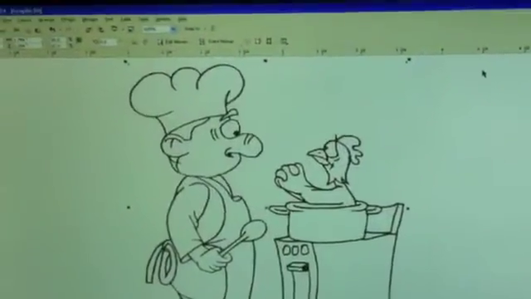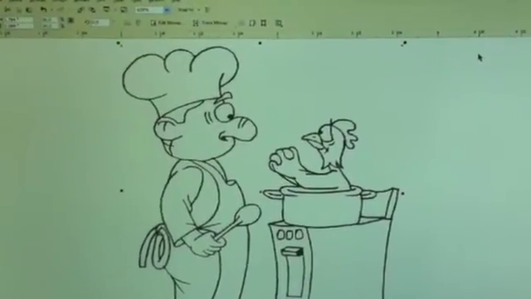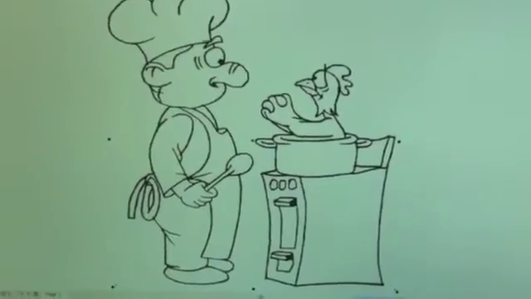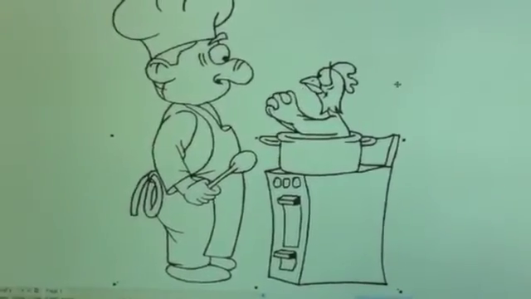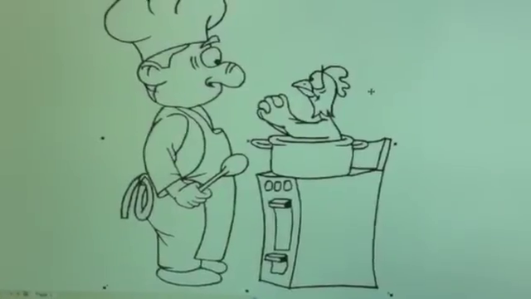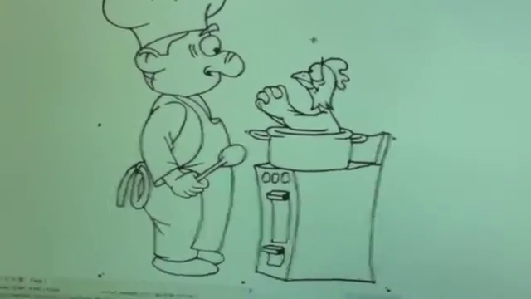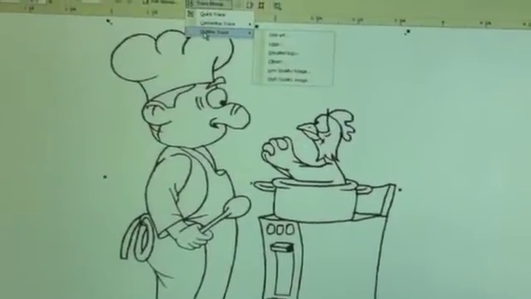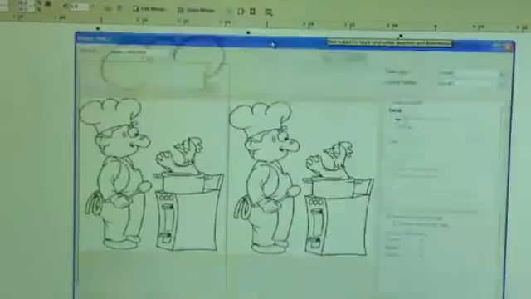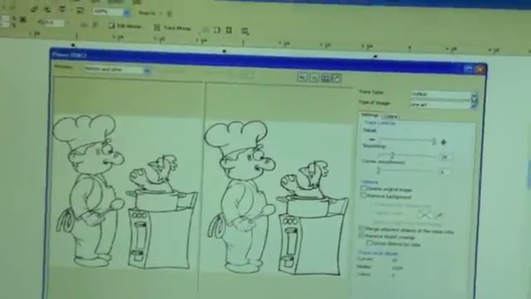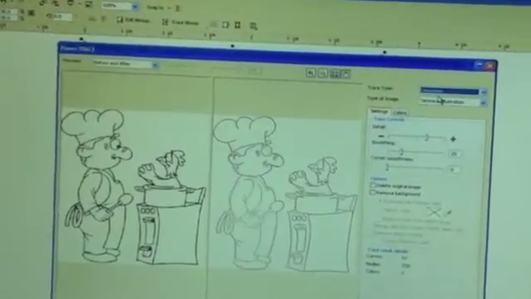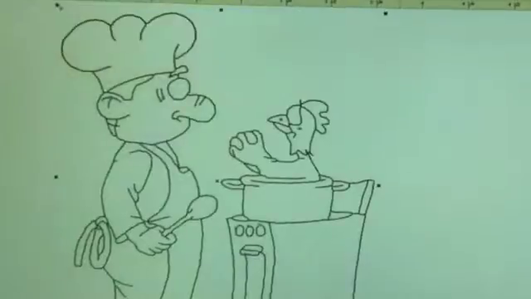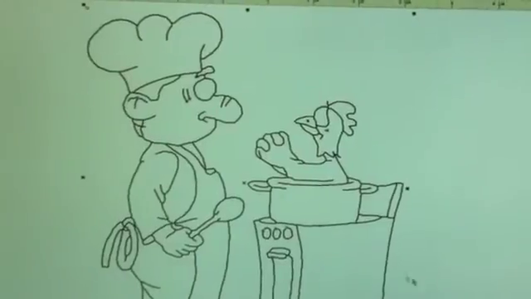This is a demonstration of how to import a logo from Corel Draw into Gravostyle Quick Click. We have our image here, and it's not usable at this moment because there are small lines and skinny lines, and we need to do a trace. We're going to select our trace bitmap, outline trace, and then line art. We're going to select center line. And we now have a center line of the image. Hit OK. Now we have an image that we can use.